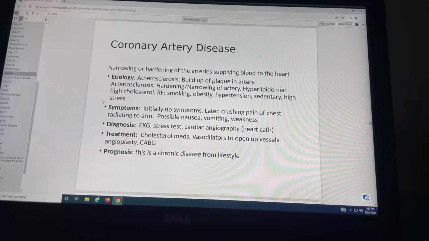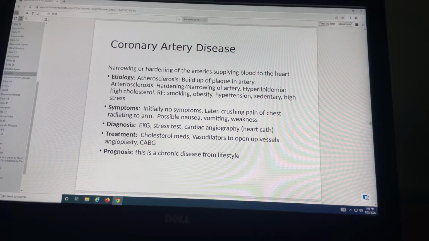Risk factors for coronary artery disease: smoking. Smoking makes your arteries harden up. The nicotine, over time, damages the arteries, so they become less able to dilate. People that smoked a while have really bad circulation because their vessels aren't able to expand and contract like they normally could. They become real stiff. Obesity is related to lifestyle, what they're eating, typically fatty foods and high cholesterol foods.